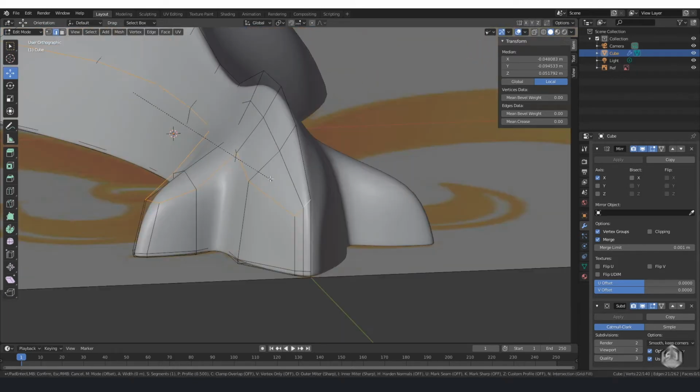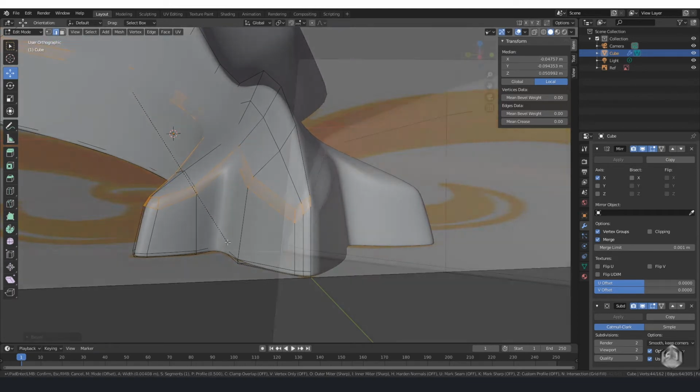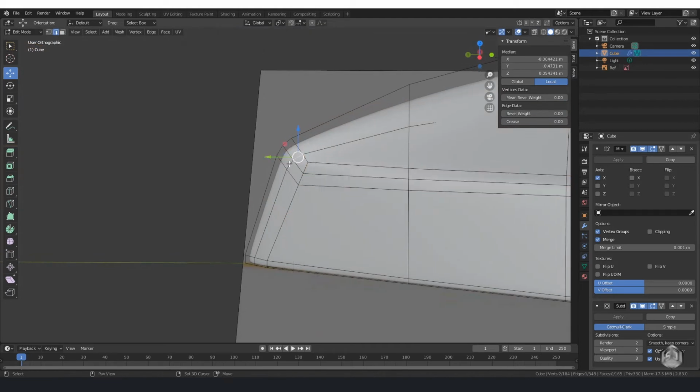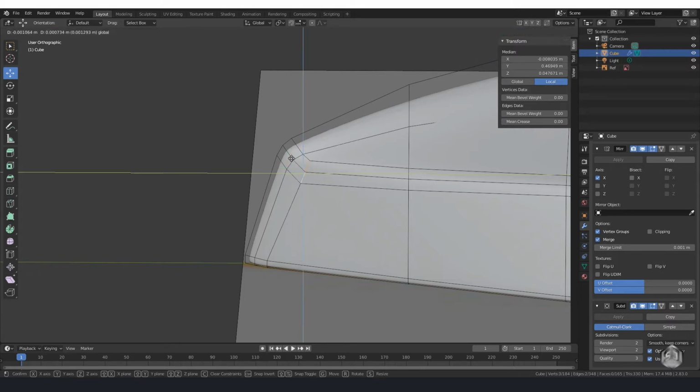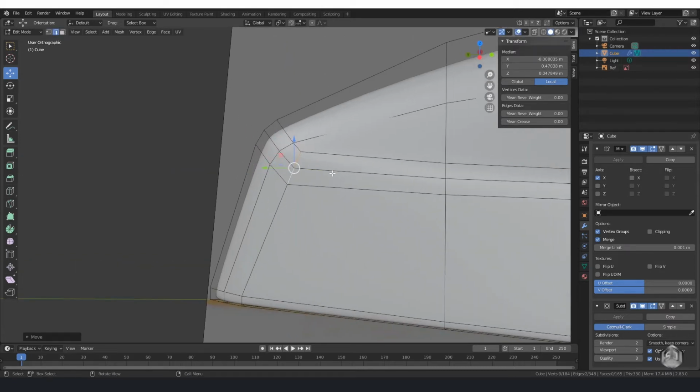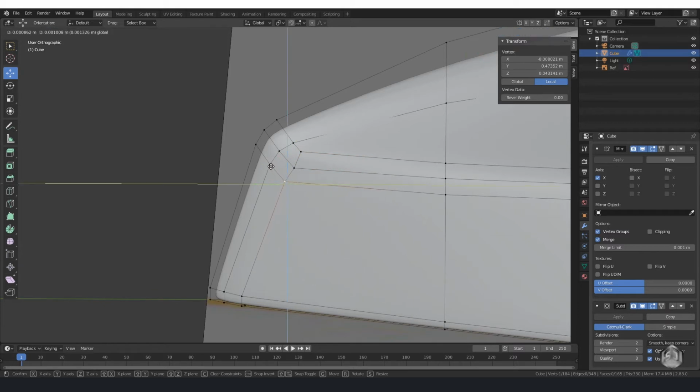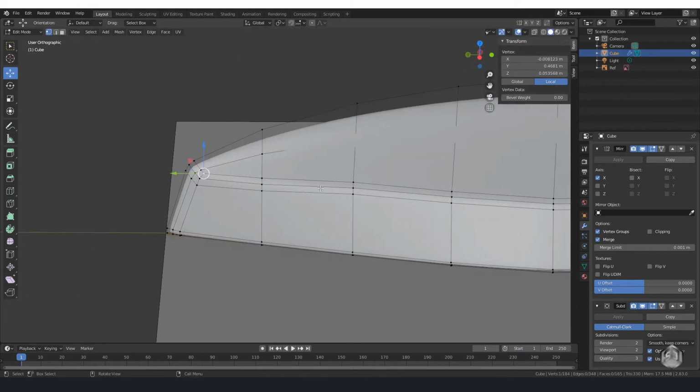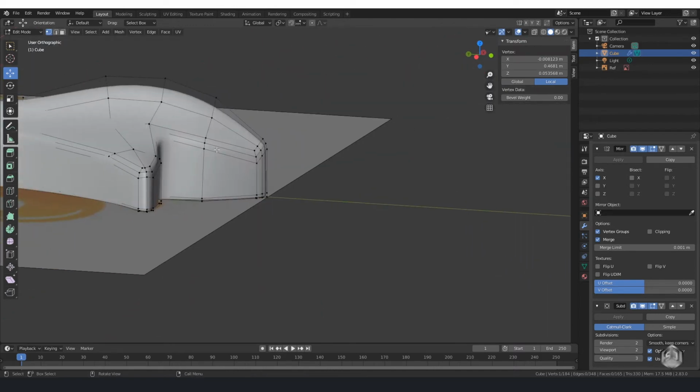Hit Ctrl B, scroll up and scroll down with the middle mouse button to make it like so. Let's make some adjustments to the geometry in edge mode like this, moving some objects, switching between different sub-objects like vertices and edges, and like this.